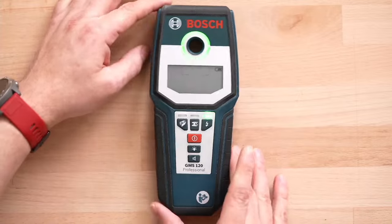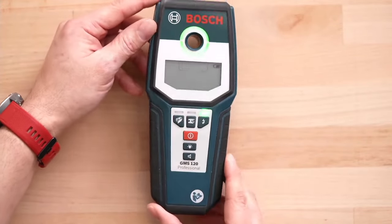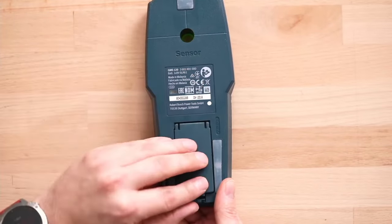The product itself is robust and IP54. I think that's more than adequate for most job sites anyway. It runs off a single 9-volt battery. That's all you really need, really.